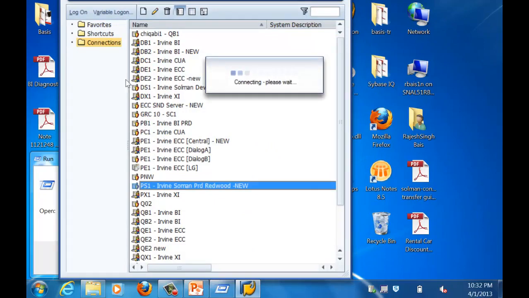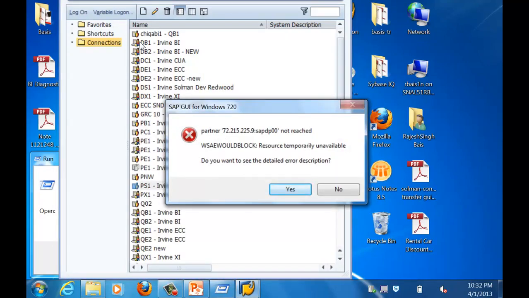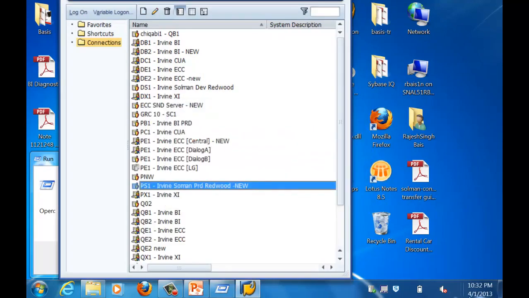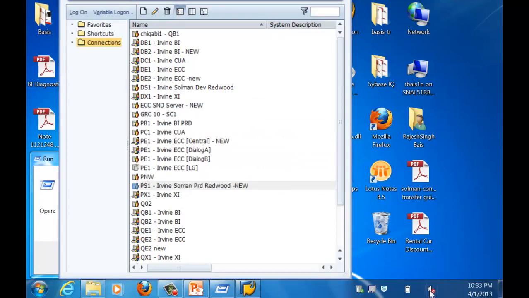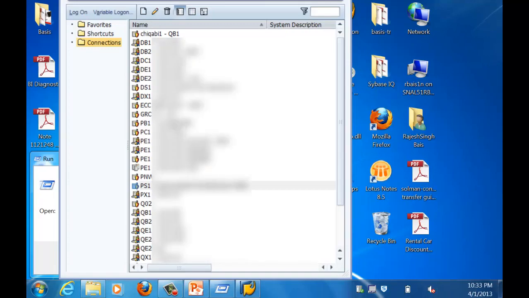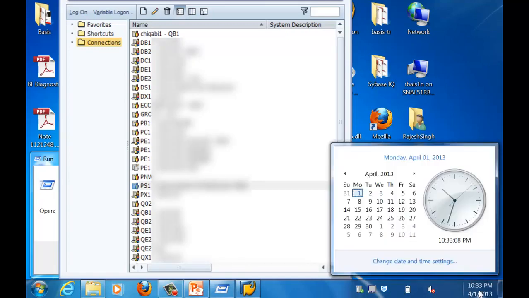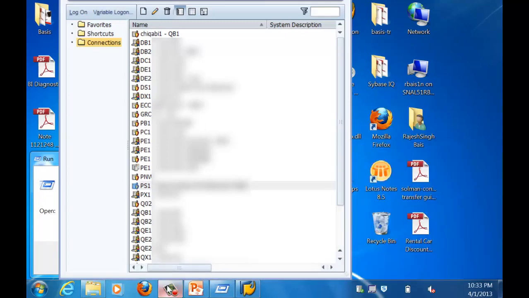I am connecting to a system called Solution Manager. Basically this system is used for managing the different systems within the landscape, and it has become even more critical, especially from the basis point of view, because this is the central system, and from this central system you can connect to the different systems. That is the key benefit of connecting to this particular system. Give me a second, let me connect to the system.